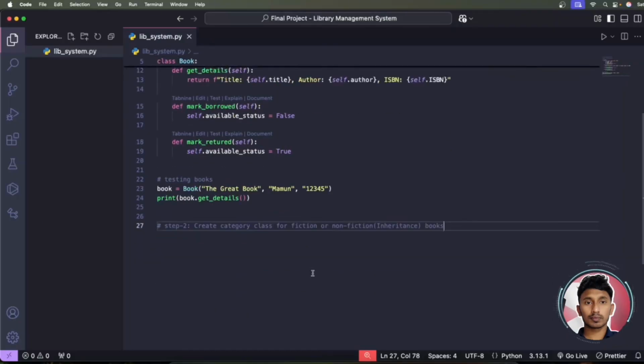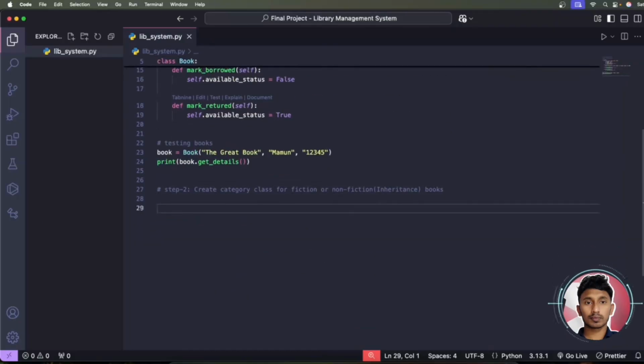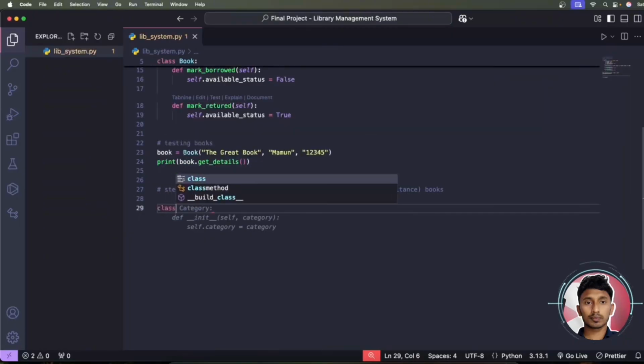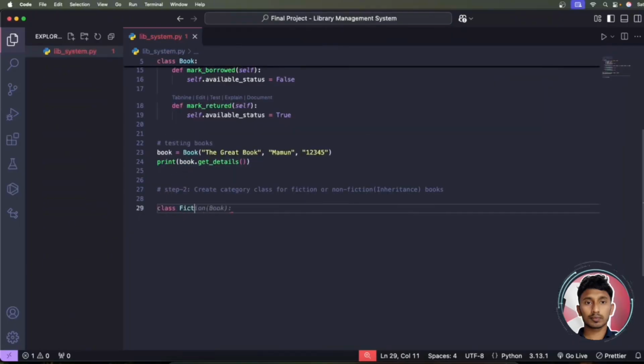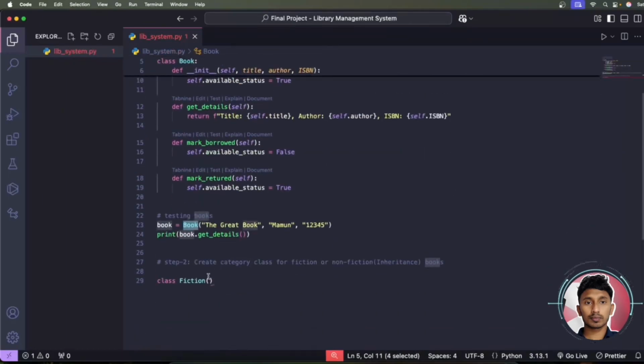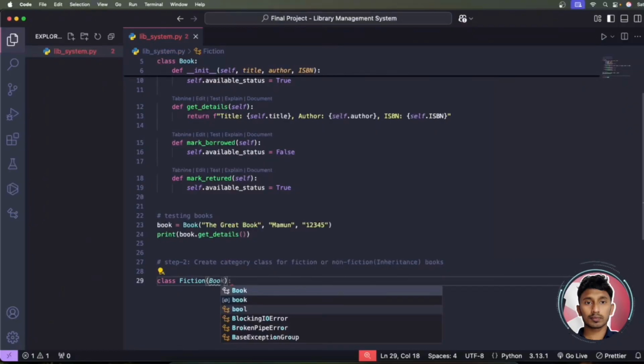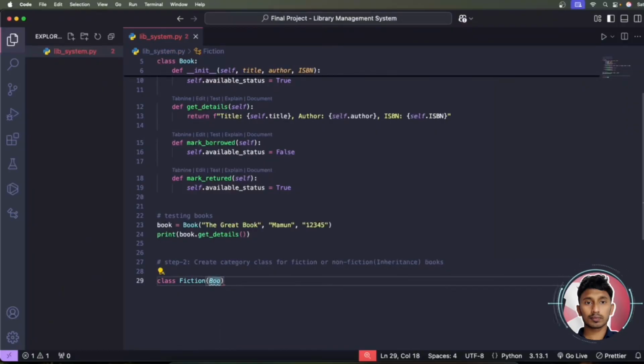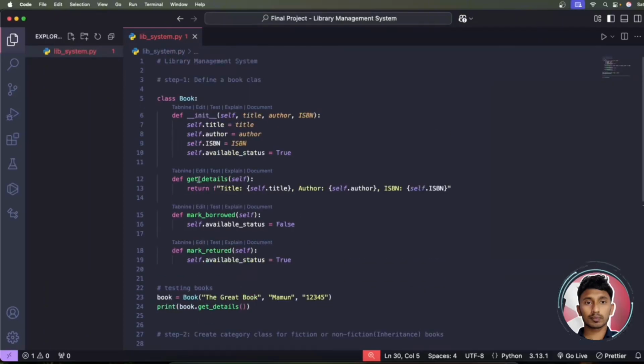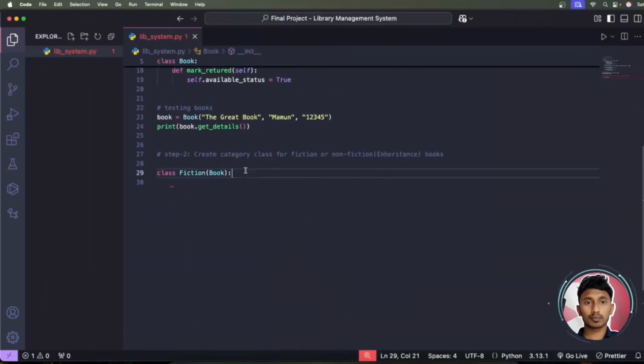of the book. So for doing this, let me define a child class that is Fiction, and it will receive the Book class. As it's the child class of the book, that's why we'll pass Book from here. And now we inherit some characteristics of the book, for example this characteristic.